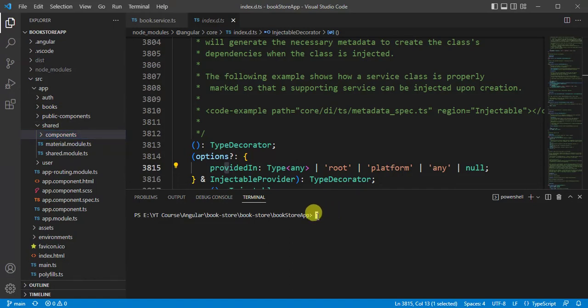First here, let's write the command ng. Here we are going to create a service. So let's type yes. Then I want to create this new service inside the shared folder and inside the services folder. Then the service name will be, let's say, counter. Then press enter.